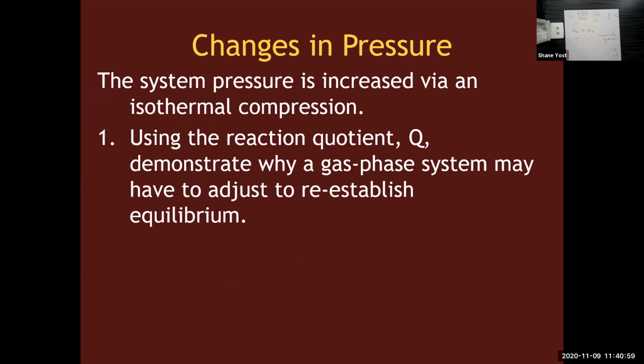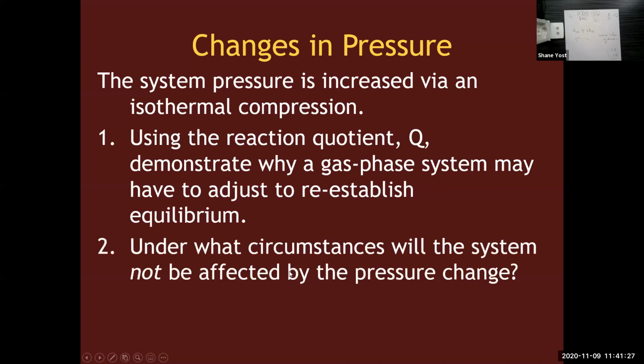And if we're uncertain as to whether things deviate from equilibrium and how they will readjust, you can always calculate the reaction quotient Q. As a reminder, the reaction quotient Q is just the same expression as the equilibrium constant K, but with non-equilibrium values. And based off of whether Q equals K, is greater than K, or is less than K, tells you how your system will readjust to reestablish equilibrium.